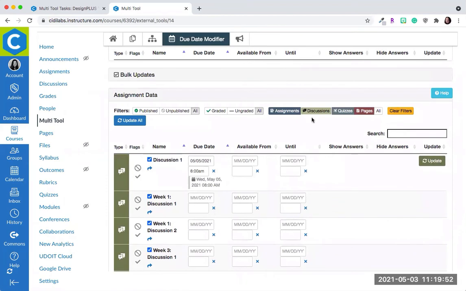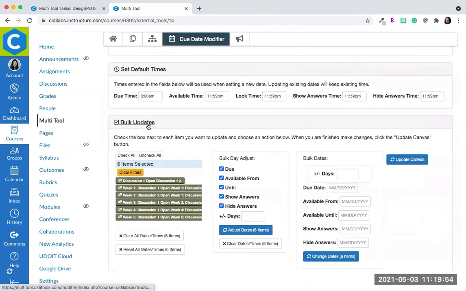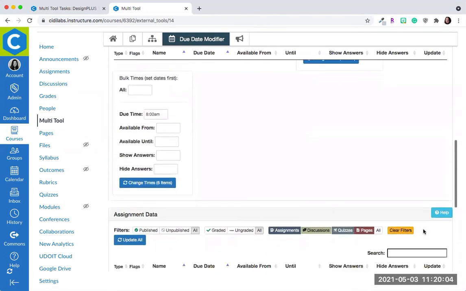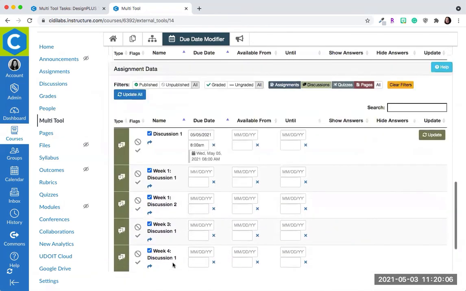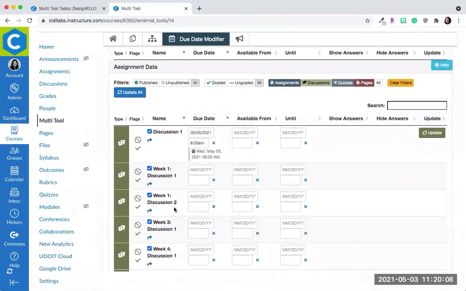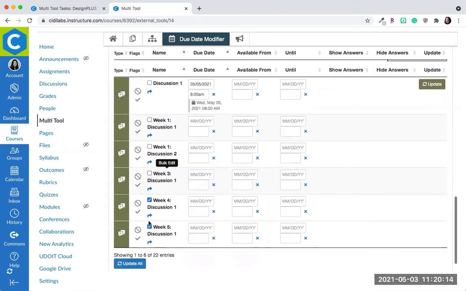And then I could go up to the bulk updates. And if all of these were set to a Monday, I could say that I want to add 2 days on. I would change those dates, update Canvas, and then all of those selected discussions would be moved from a Monday to a Wednesday.